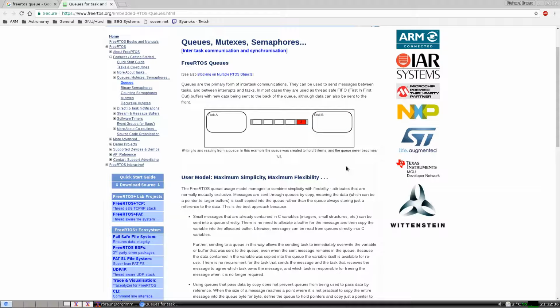It may mean that other drivers miss interrupts. So you really want your interrupt handlers to be short, so you want to avoid memory allocation in them. Also, many times you just can't allocate memory because the memory allocator has to sleep, and you cannot sleep inside an interrupt handler. So the API here copies the data into the queue, and then copies the data from the queue to the second task. So it's not very efficient memory-wise because you have those copies. But here it's a good thing, because it's meant for this case where you copy from the interrupt handler to a task.